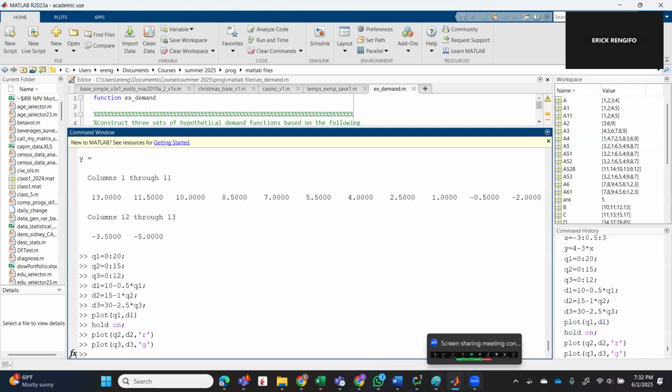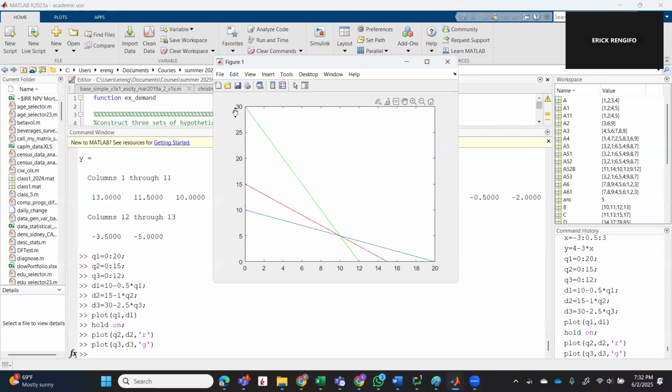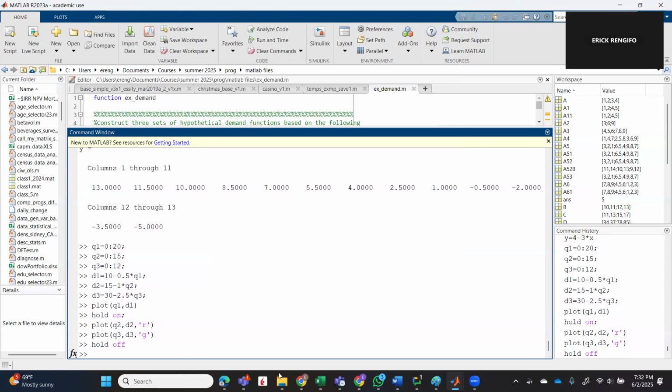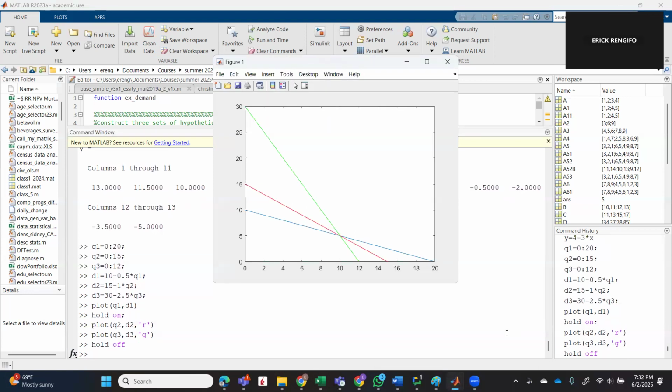And here you go with three different lines. We're going to discuss this in detail later, when we do elasticities, when we do an M file that is a program. We're going to use this and compute elasticities, everything. But you see, this is the way in which you can create demand functions in a very simple way. Questions? Remember, once we have done the graphs, we simply do hold off, just to tell MATLAB we create new figures. Questions, guys?